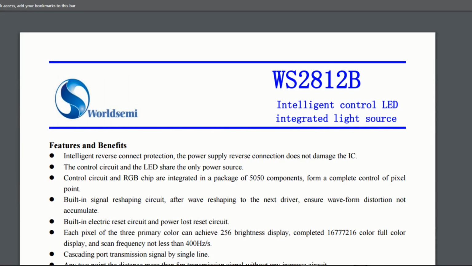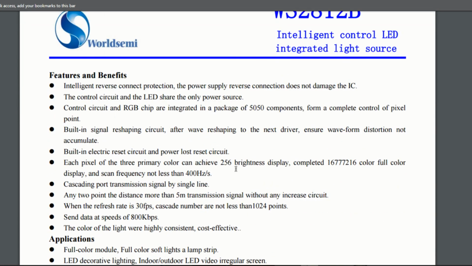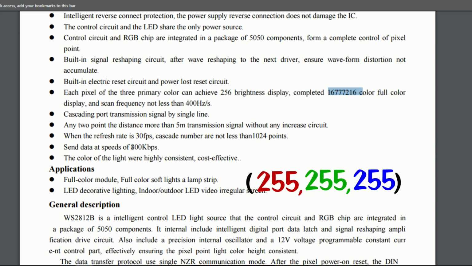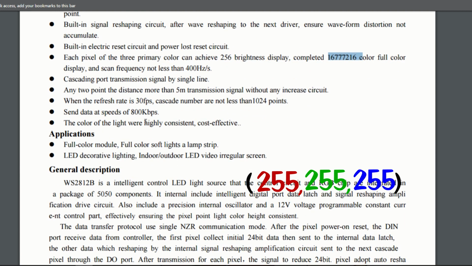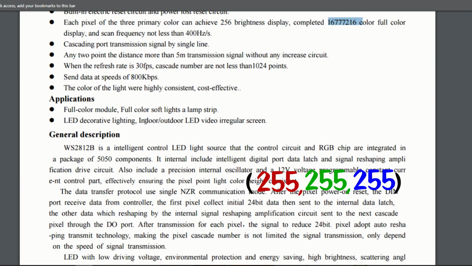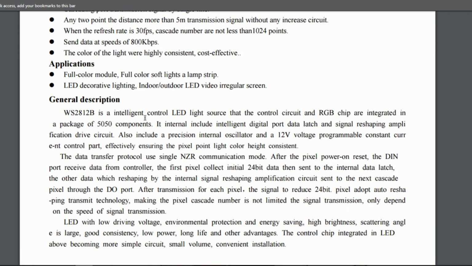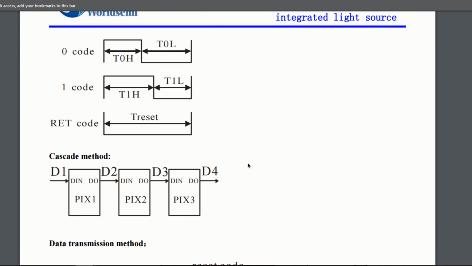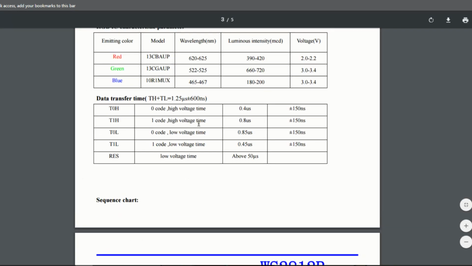These LEDs use an one wire protocol. Data is sent on a single wire. There is no accompanying clock signal. The brightness of each color can be set from 0 to 255. This comes to 8 bits in binary and a total of 24 bits for the 3 different colors. This 24 bits has to be sent to the LED. 1 and 0 are encoded with different timings for this one wire protocol.